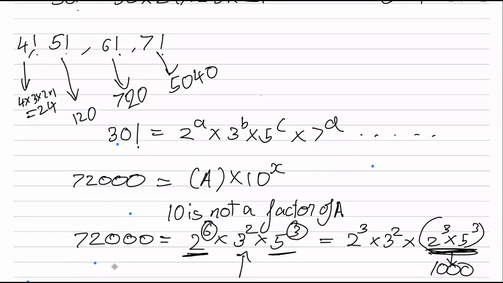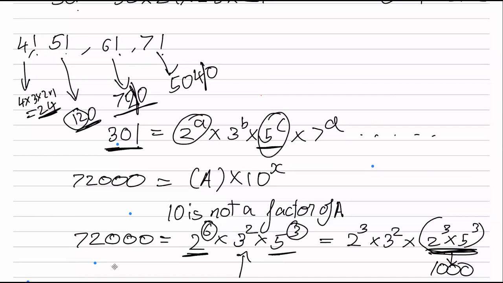So, in the same spirit, all we have to do for 30 factorial is calculate the power of 5. Because we know for sure, look over here, this already has lots of powers of 2. 120, when the first time 5 came, it has lots of powers of 2 also. 720 also has lots of powers of 2 when we remove this 0. 5040 also has lots of powers of 2. Okay, so we don't really need to worry about how many powers of 2 we have. All we need to calculate is the power of 5.